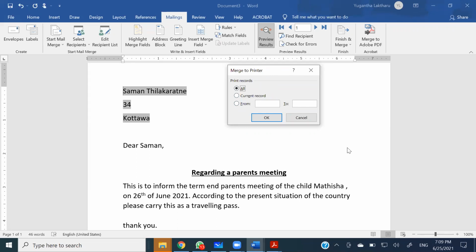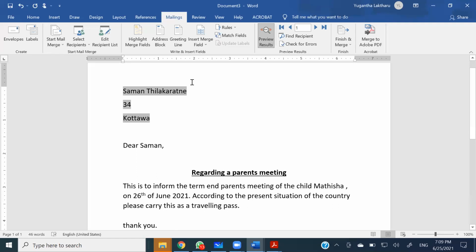Right? So likewise, if you have 100 pages, if you say All and press OK, your printer will start printing. So you don't need to generate those things. If you don't have any special thing to do with a particular document, you don't need to generate the separate document. You can straight away say print all the documents. So it will print all 4 documents according to this example. And if you have 100 or 1000, it doesn't matter what the limit is. If your printer has ink, it will print it out. So that is the way you can deal with mail merging and sending email messages.